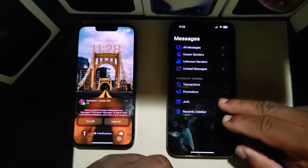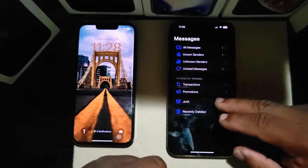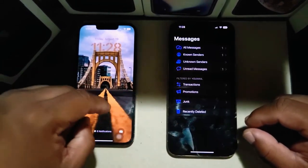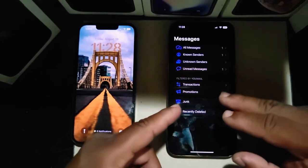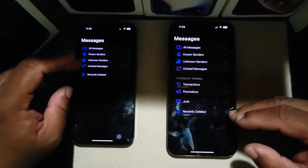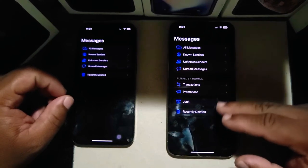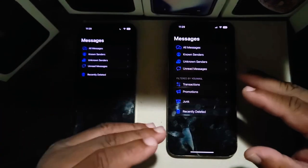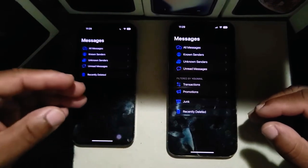In the mail app, you can go to junk right here and see what you have. You can put mail into junk. Now for some reason I have not received it on my device, but you get an 'on deleted' mode right here — this is new. Messages are deleted after 30 days. I go to my messages and I don't get that same feature here, but you get transfer options and extra features that you don't get on other devices. There's a difference between the Pro Max and other models.